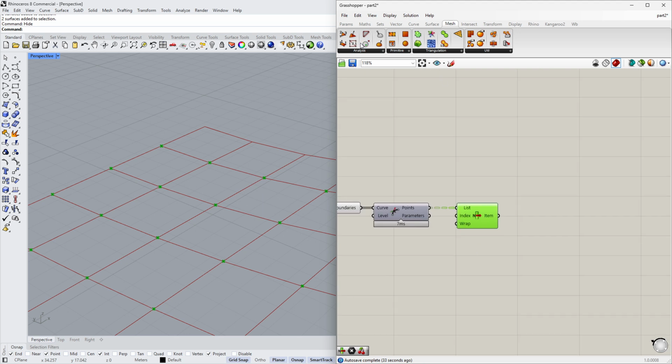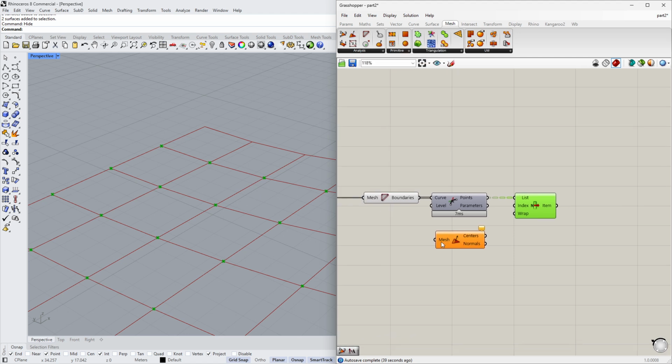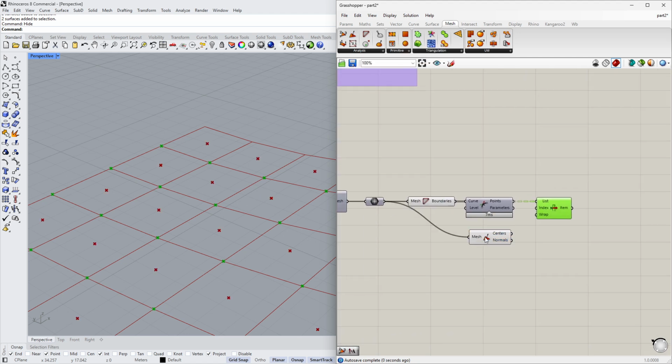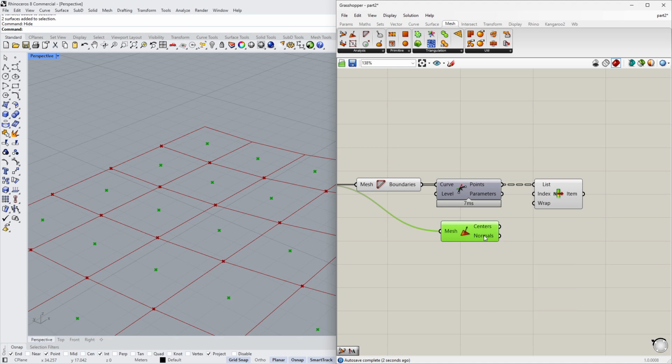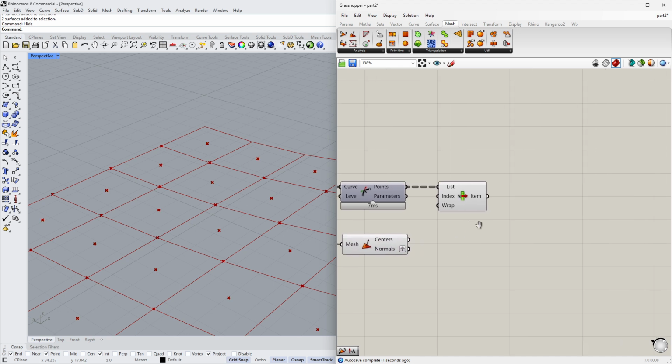And for that, we also need the Z orientation of that plane. I'm going to get that by using the face normals component from our mesh, because these are already in their own branch. So we have to graft the normals. And we're going to construct a plane.